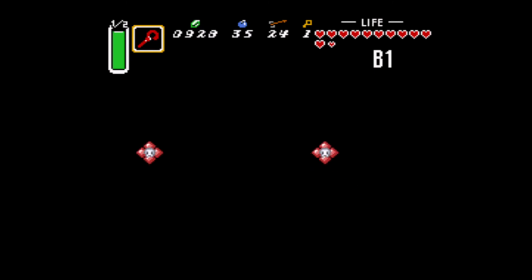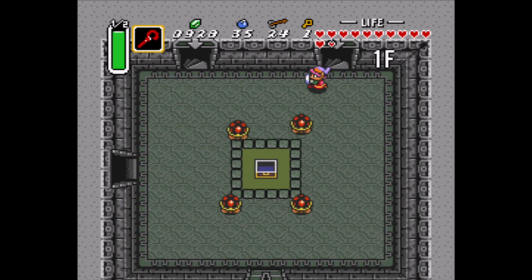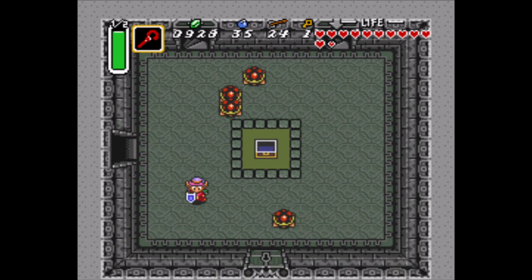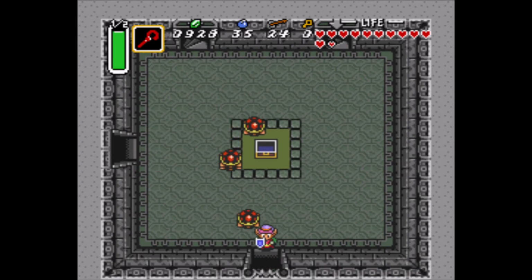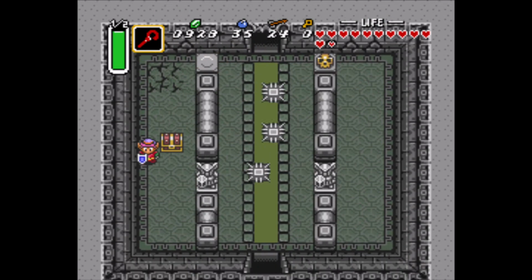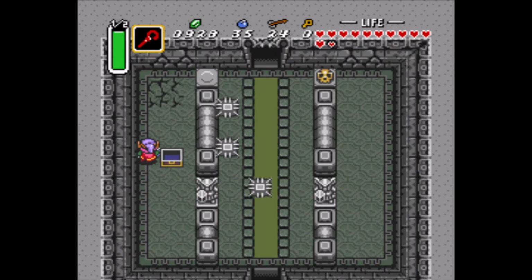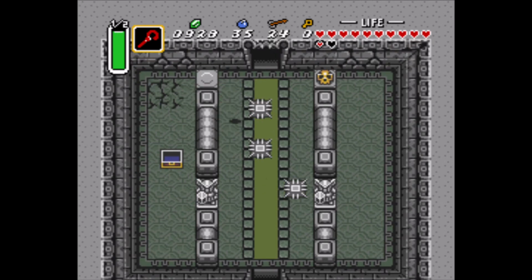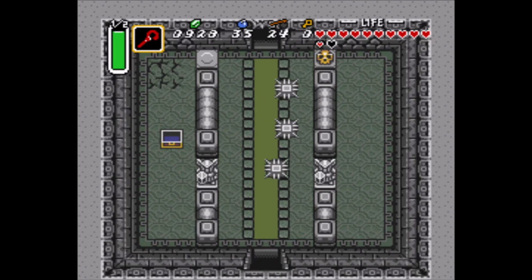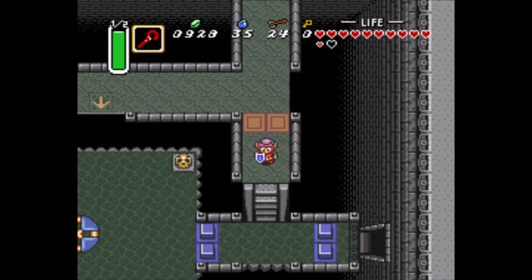Yep. I don't think that room's bad to navigate, though. I'm not sure if there's a chest in it, though. Here's another chest. Oh, that's phenomenal. Okay. Alright, everything's worth it. It's all worth it. That's space jump for Super Metroid. And, alright, we can get out of here.